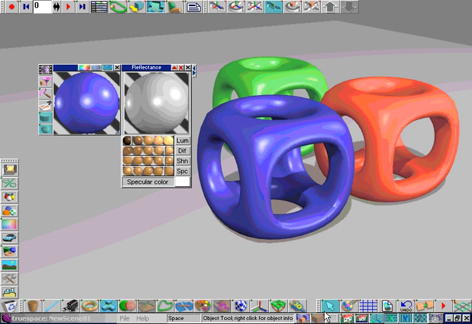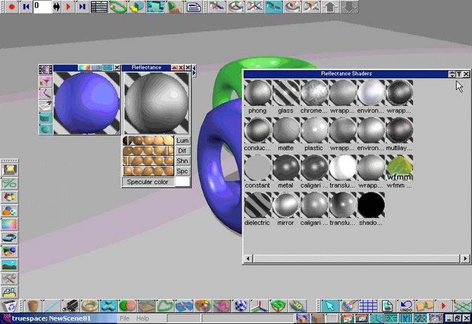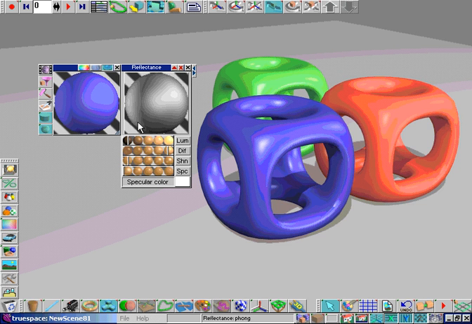Now another similar shader to the plastic shader is the Phong shader, so let's go load that one up. As you can see, it's exactly the same parameters as the plastic shader. The only difference is in the highlights. The plastic shader generates more plastic looking highlights. They're smaller and less diffuse than the Phong highlights over here, as you can see. So let's try the Phong setting. Basically the luminescence setting, diffuse, shininess, specularity, and specular color again.